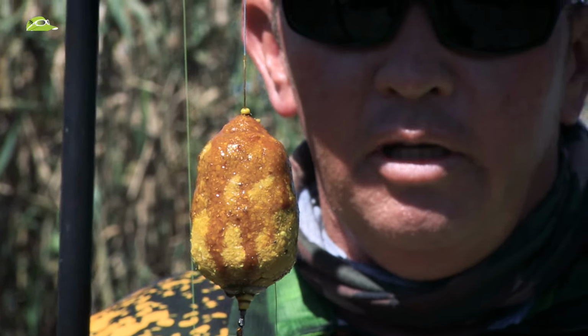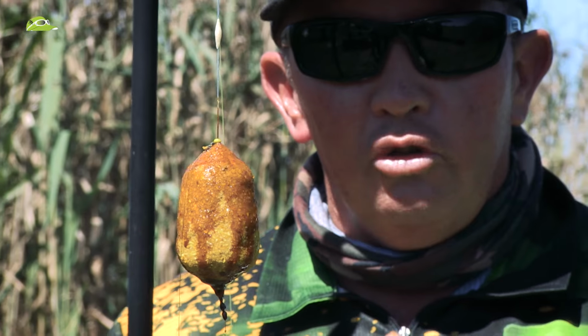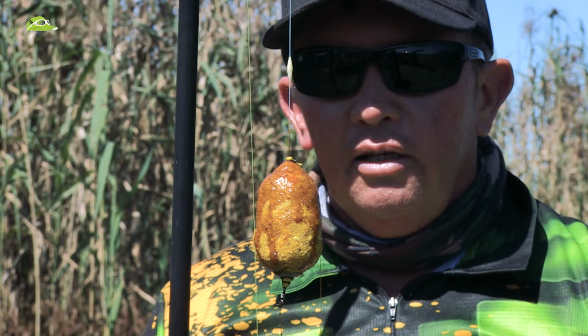It looks like a lot of dip. It's really not a lot. The energy peach, when it mixes with the Julius, just has the ability to spray over the bomb. So it's actually not a lot. It washes off very quickly, but it gives a lot of flavor and a lot of color in the water. And I think that's why we might be catching the smaller fish. So, but whenever you battle, that's what you do.